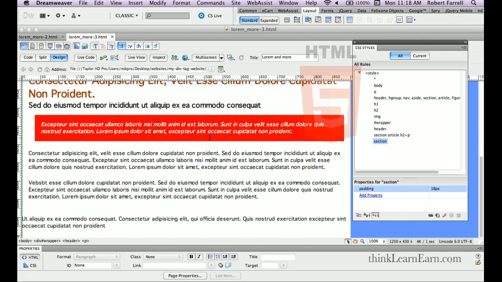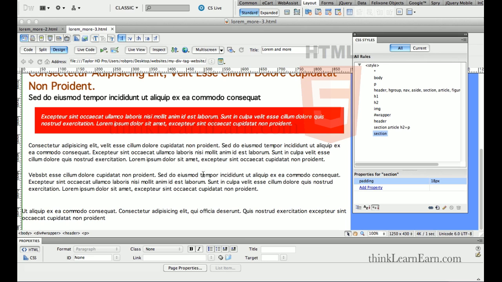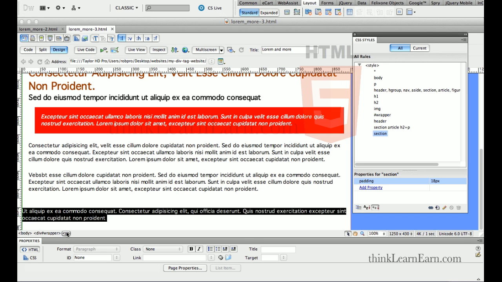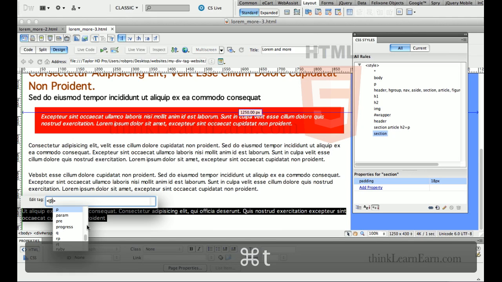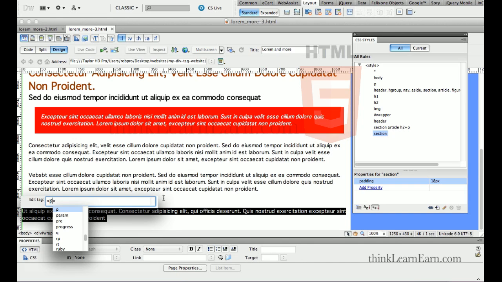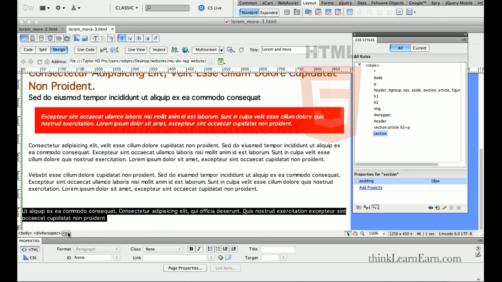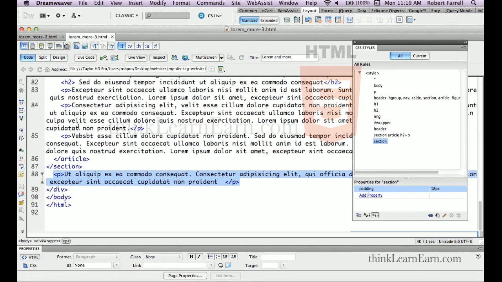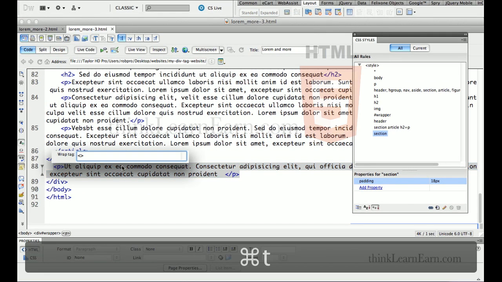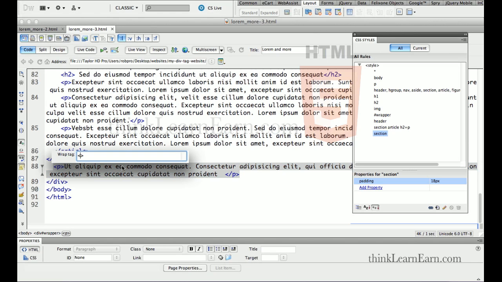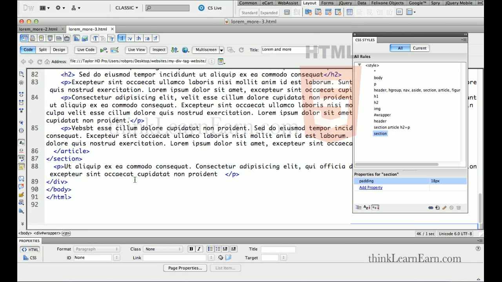So we have a section tag. We create a section rule. Let's create the footer tag. So this content right here, which is now a P for paragraph tag, we're going to select and wrap inside of the footer tag. Now, again, in a previous video, I explained that if you select the physical tag itself and hit Command T, it's going to pull up the paragraph tag. I don't want to replace the paragraph tag. To avoid that, we could do one of two things. We could select the paragraph, go to the code, and wrap the paragraph, Command T. But if you do it inside the interface, if you physically select the P for paragraph tag, it's not going to wrap the tag.